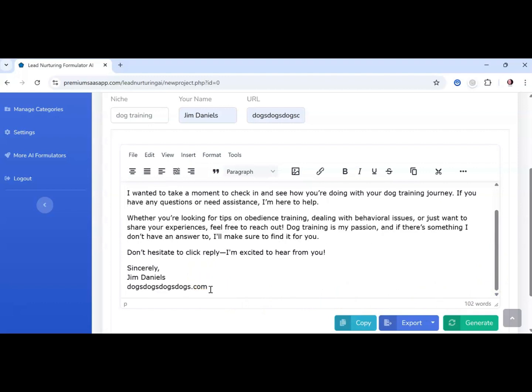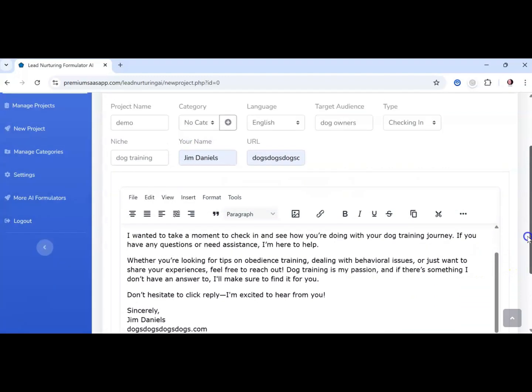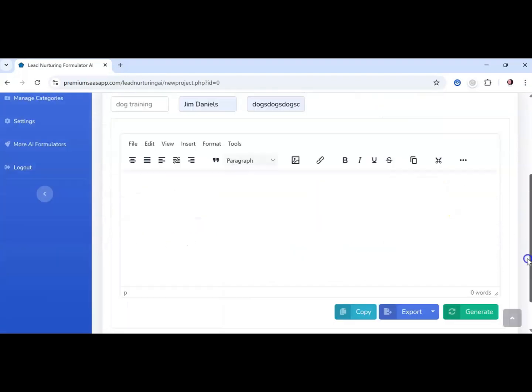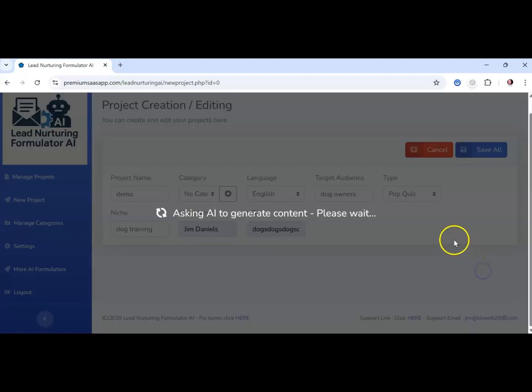Remember, most folks won't know that this is an automated email series that they're getting. They'll appreciate your personal attention, and I'd like to invite them to reply as much as possible, and it shows that you can stand behind your emails and you're ready to help them if you need to, even if you need to use AI to look up the answer to the questions they might have. Okay, so let's move down to number 4 that I like to send, and that's a pop quiz. Let's generate one.